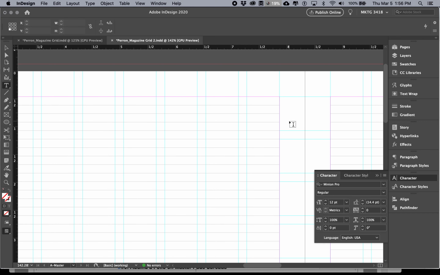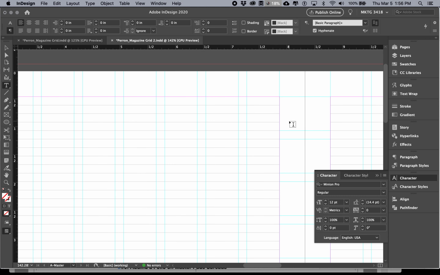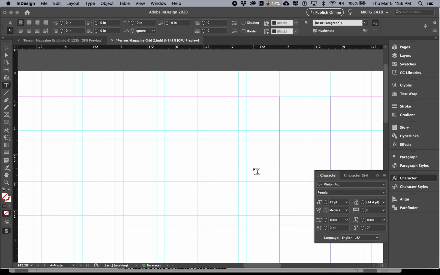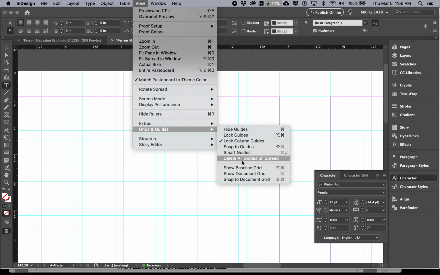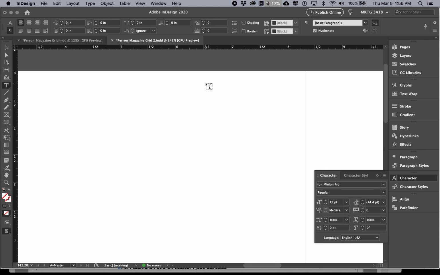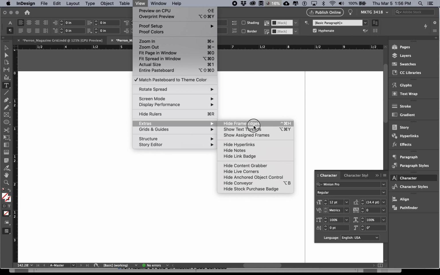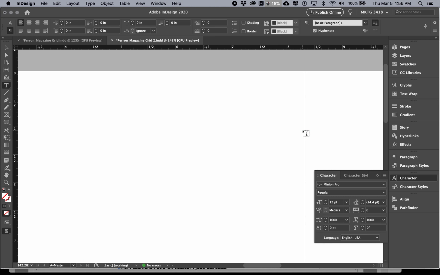Now, I can keep them all on and just press W and they will all appear and reappear. But if I want to turn them individually on and off, you have to use the hotkeys or go into the view here. So hide the baseline grid, hide the guides is there, and that will obviously turn off the columns and the rows as well. And then, here we go, show the grid. So just for ease, I'm going to keep everything on. So I'm going to press the Option Command quote and keep that baseline grid, and I'm going to mostly be toggling between the W.